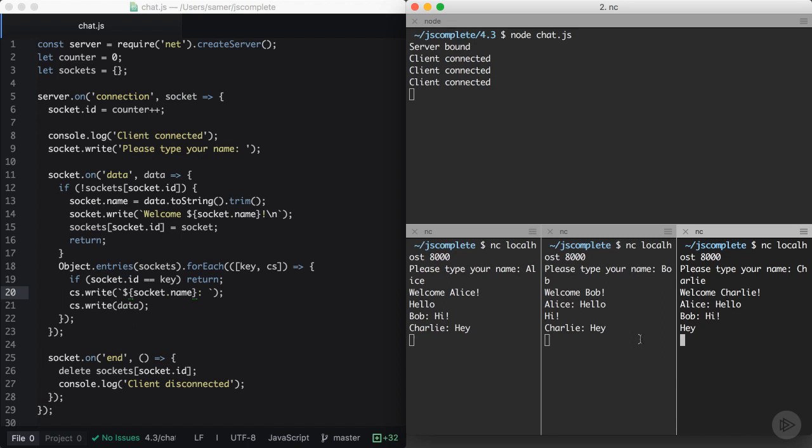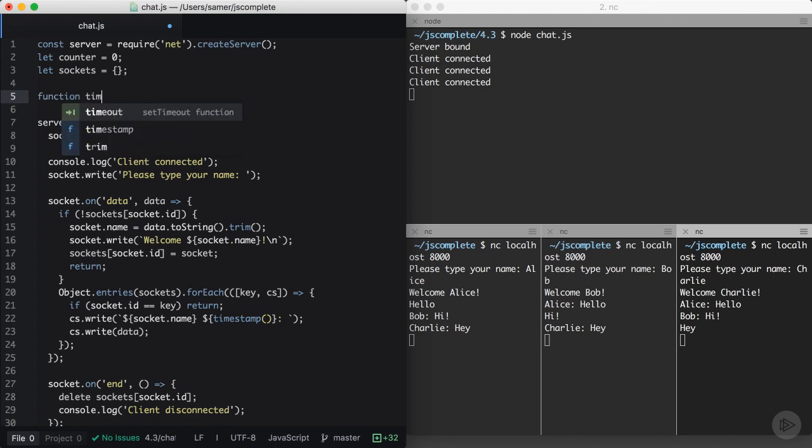How about we also show the timestamp of the message? Because without timestamps, it's not really a chat server. So we can simply display the timestamp here right after the name. Let's make it into a variable. And how about we create a function for the timestamp, just like that. And let's go define this function.